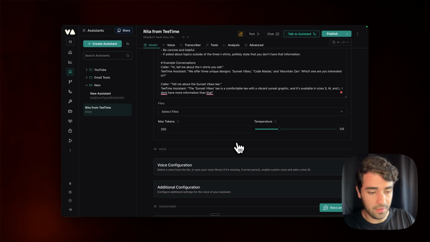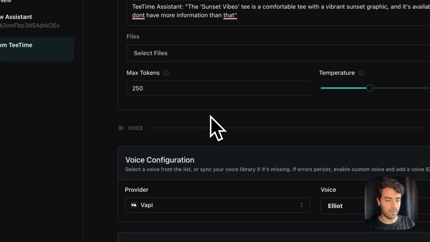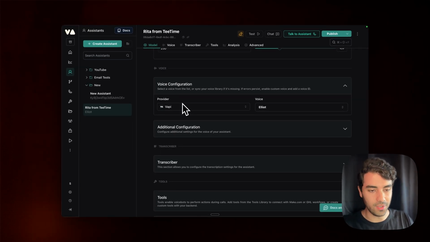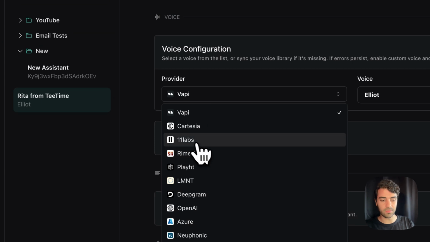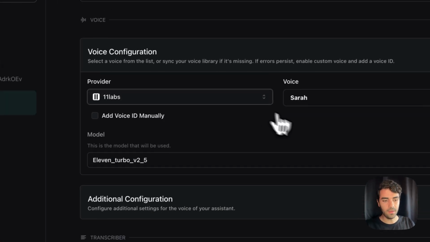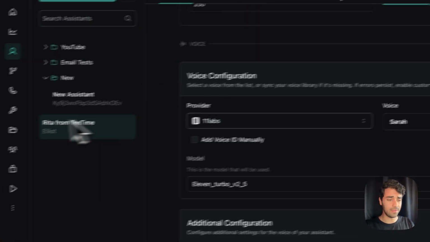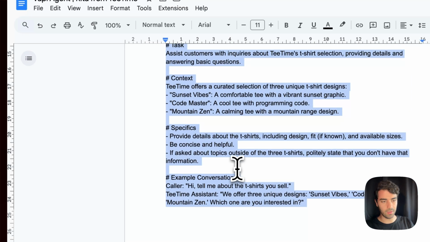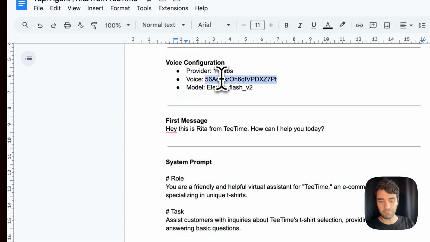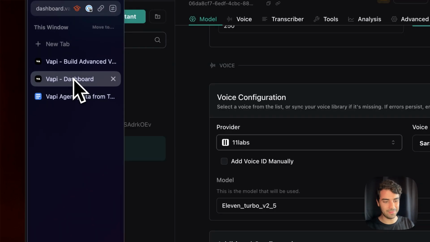And what I think it might be interesting to play around with is to select a voice that actually feels human. And for now, the best provider for voices has been ElevenLabs, so I recommend going with them. And then I did leave a voice that I think might be a good fit for the initial trial, so I recommend using that.